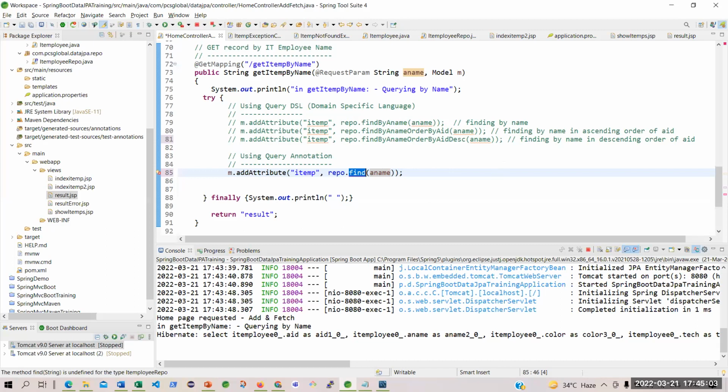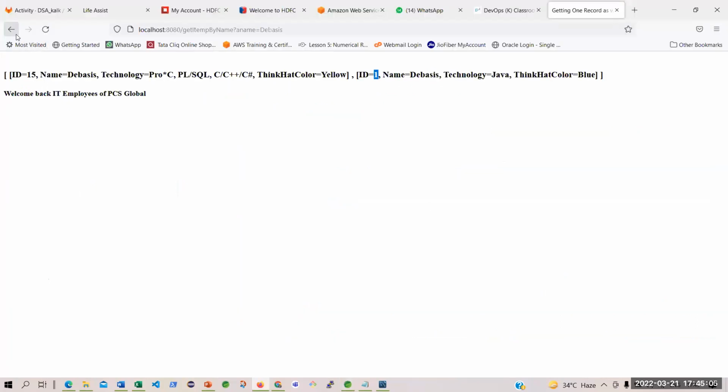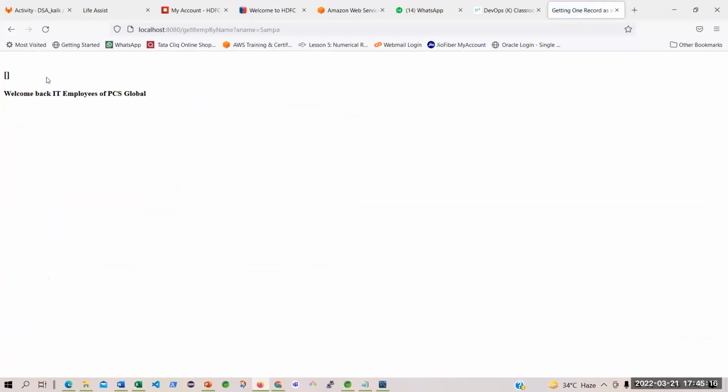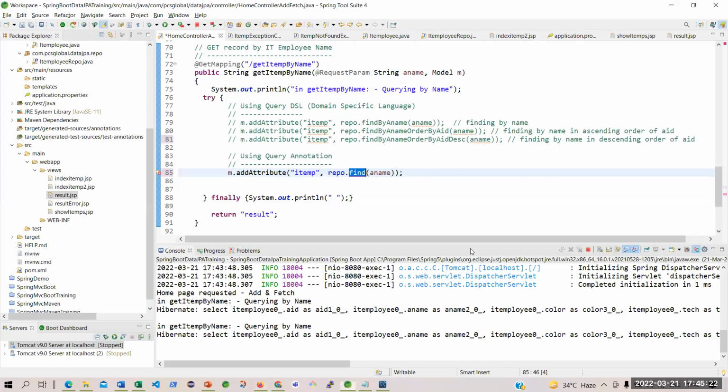For example, here, if you give Sampa, you are getting empty, because in that case you have to give Sampa Shanyal. So you are restricted. You wanted to do something of your own. Now you do not depend on the domain specific language. You will put your own query yourself.